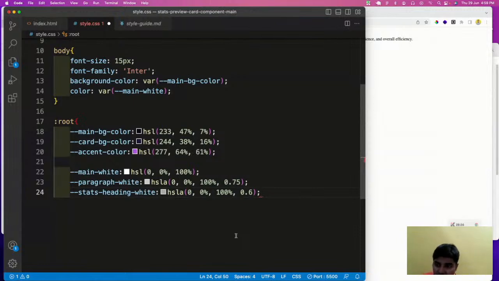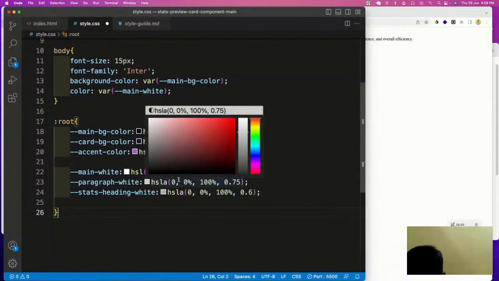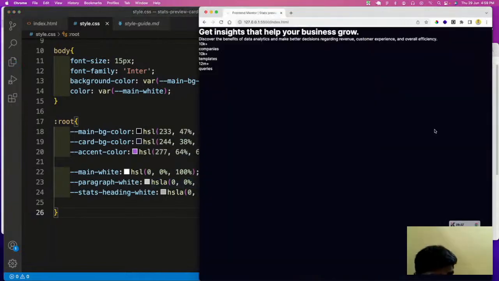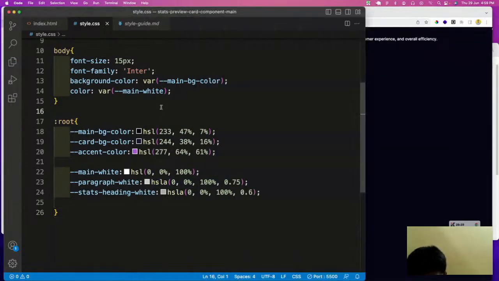Okay, so now next we will pick up each and every class we have designed and start adding the styles. This is how we are going to do this.